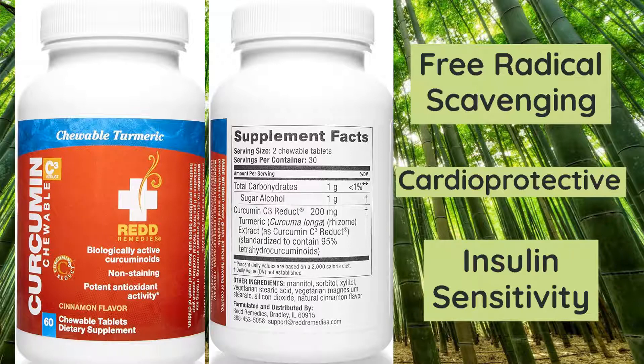Neither of the C3 products are genetically modified or contain any allergens. I will leave links to the best C3 complex — it is shown to be the only curcumin formula that produces the potent metabolite tetrahydrocurcumin — and a link for the C3 Reduct if you'd like to skip right to that. Either way you go, you'll be taking something far superior to all the other supplements available out there.